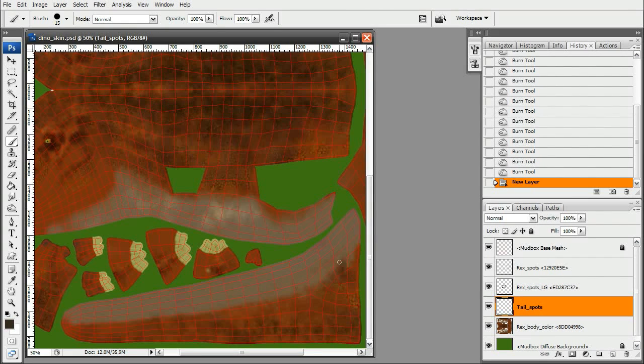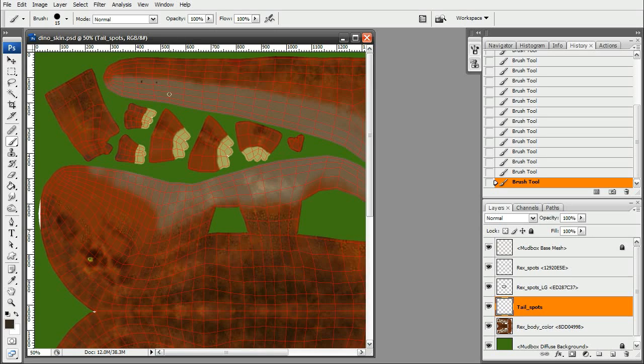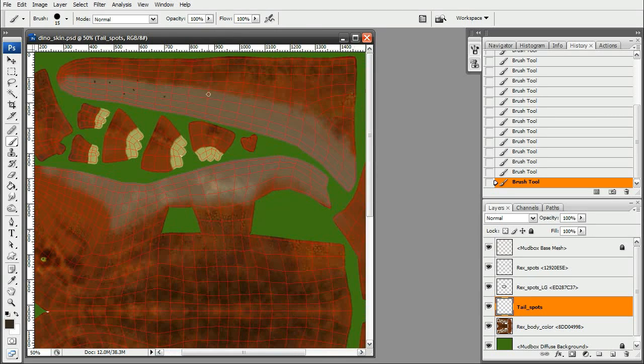And I'll just get the paintbrush, and let's just start to add some spots underneath the tail. And you don't have to be spots, you can add any sort of detail that you want. Just create a new layer in order to do that. So I'll just add a few of these spots in here. Let's go over and do the same thing here on the other side. Okay, maybe some of these are a little bit bigger. Clump them together a little bit. All right, just a little bit of detail here as a new layer.